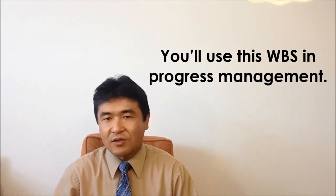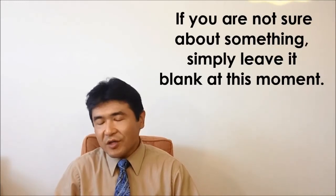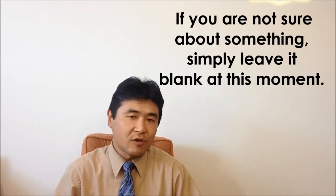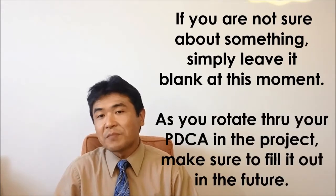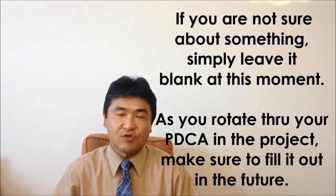Since you use this WBS in progress management and update it from time to time, if there are some parts you are not sure about, simply leave them blank at this moment and go to the next. But as you rotate your PDCA in the project, make sure to fill them out in the future.